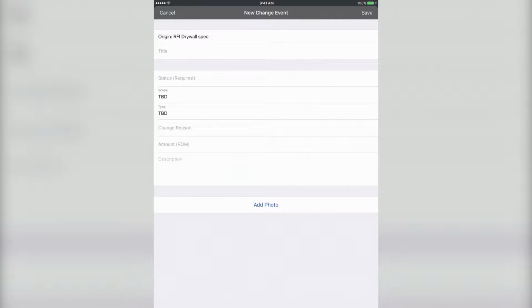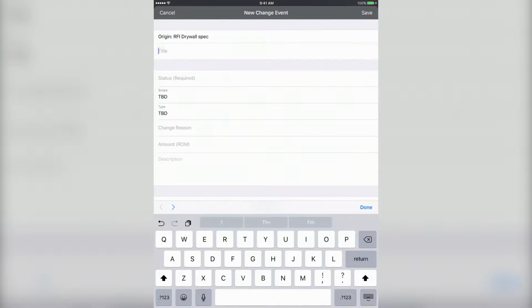So what does that mean? It means that if there's a problem on site, and you don't know what the scope or magnitude might be, but you as a construction professional or any of your collaborators understands that something might be going wrong, I'm actually able to put in a title and then a rough order of magnitude. What does that give us?